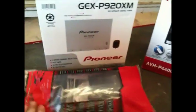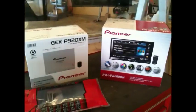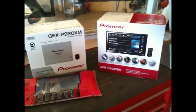And then a new kit, because we had to cut up his a little bit for the auxiliary, we'll put him a new one. He's a good guy. He's a good customer, so we'll do him good like that. Okay, well, let's get to it, guys.